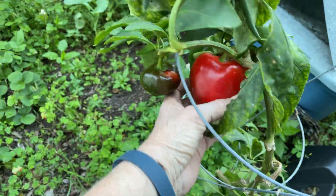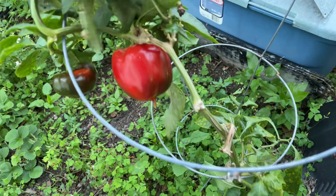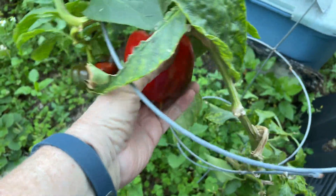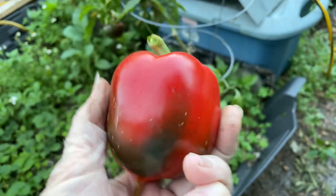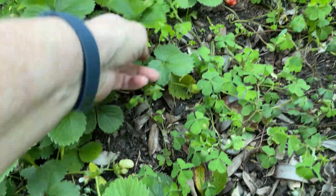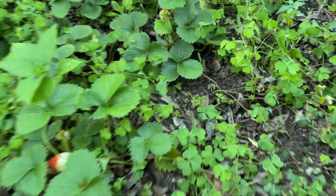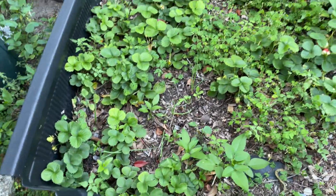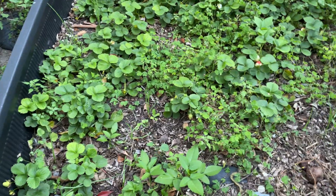I am so tempted to pull that, but it's still got a little bit of green on it. And for some reason when they're green they give me a lot of problem. But I'm going to pull that — that is a beautiful, beautiful pepper. Strawberries aren't quite ripe yet. Get up there — I want them off of the dirt because of those little bugs. I do need to add some more dirt in here too, so I'll probably do that with some of them pots that I have over here.